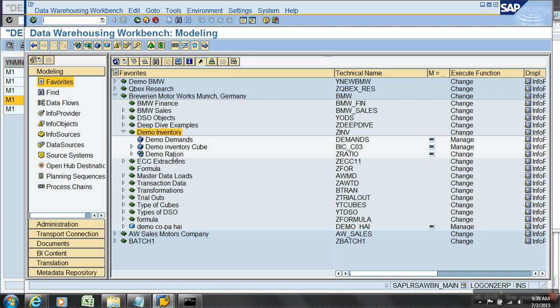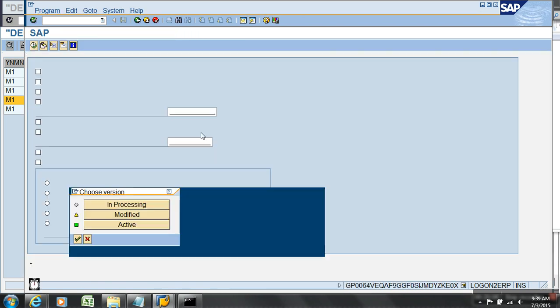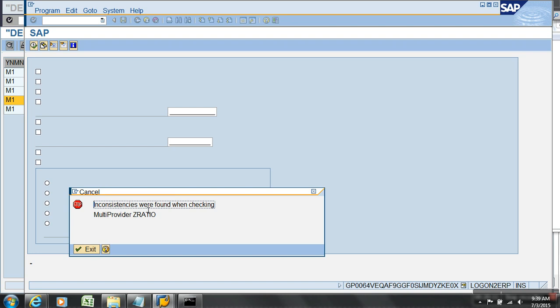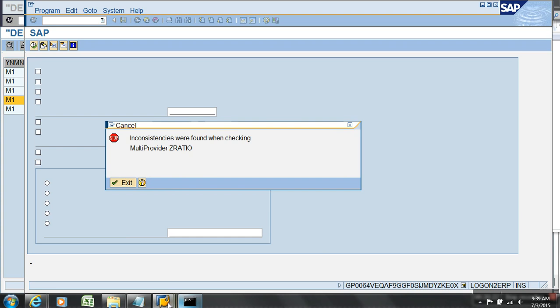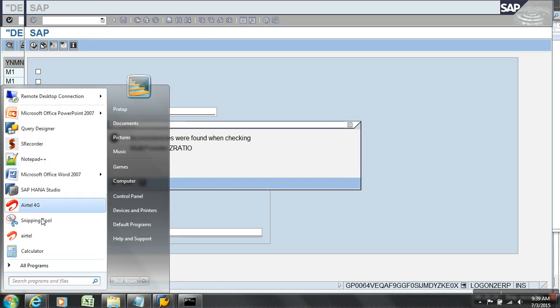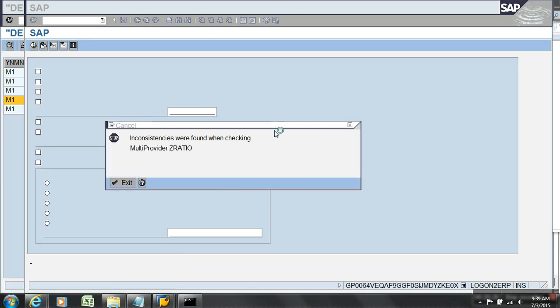I'm creating the multi-provider. If I see the data in the multi-provider, the reporting will do. Let me run a report.